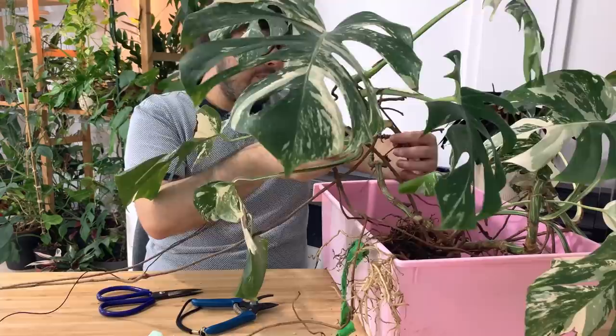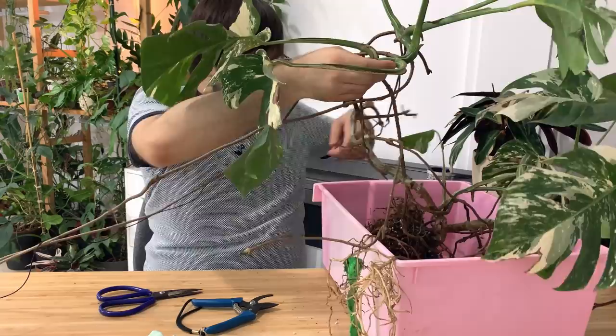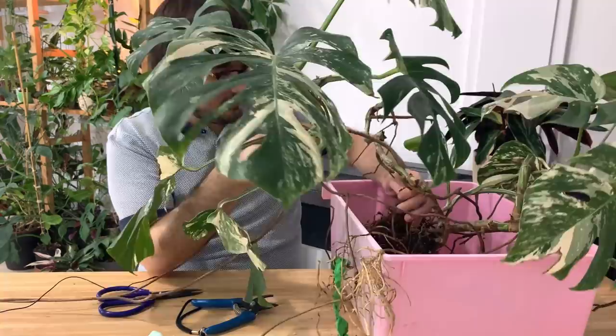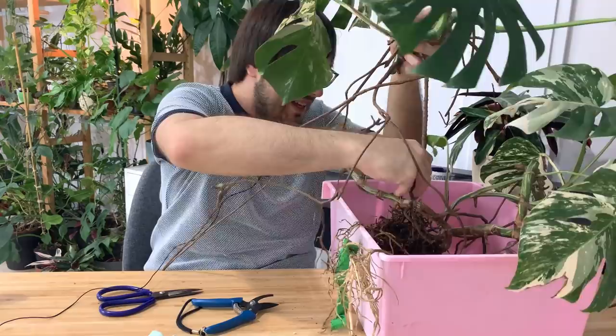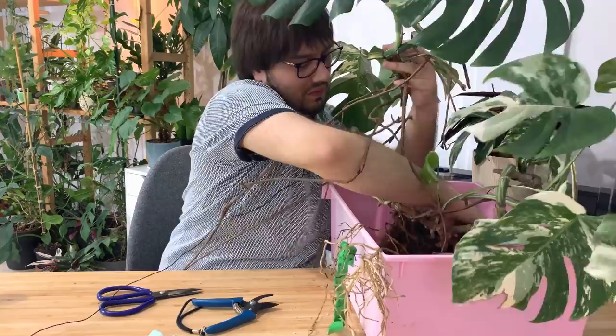The difficult part is freeing this from the mess that are the roots. Or maybe it will not be so difficult. You're delusional. Okay, it will be difficult. I'm just gonna say, don't ever trust me if I say something is going to be relaxing. Where does this root go? Oh, come on. I'm not struggling. I'm just massaging the root ball.